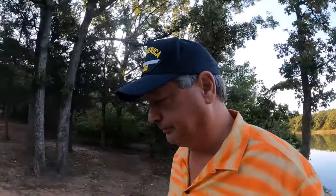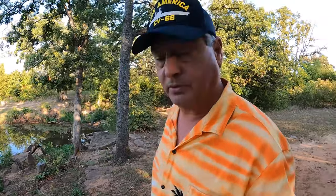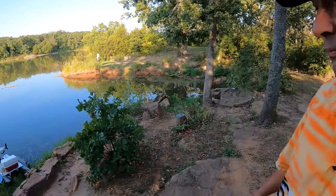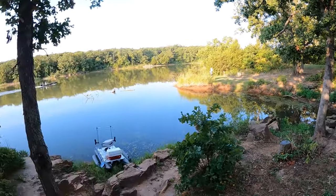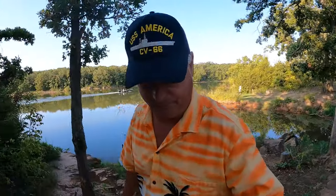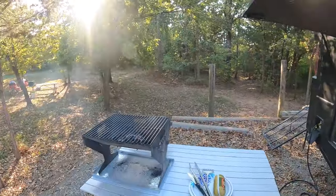Gonna put the boat together so I can do a little fishing, a little product test video coming up. So you guys hang out right here while I go get what I need to put the boat together. Took me a little bit, but bobber's assembled and already launched. Now all we need is some bait and fishing gear. Let's go find that. Time for some breakfast.